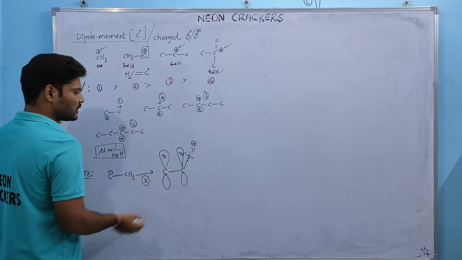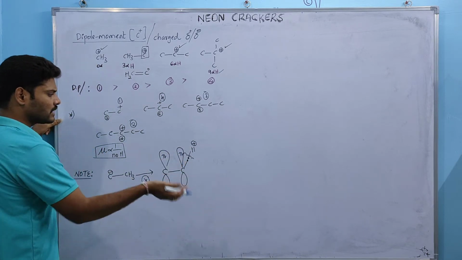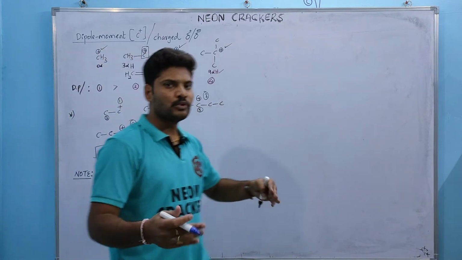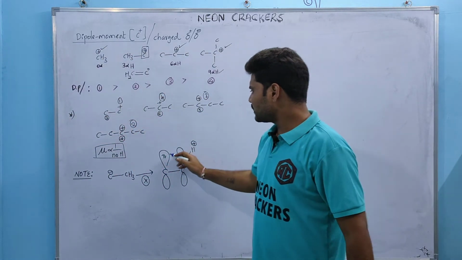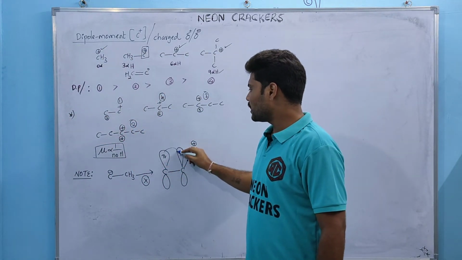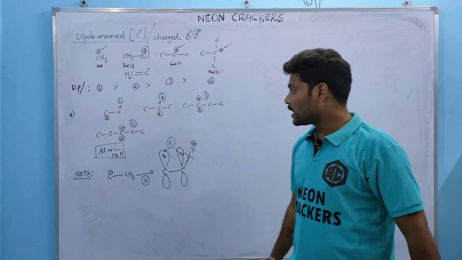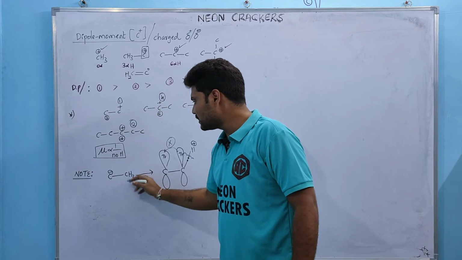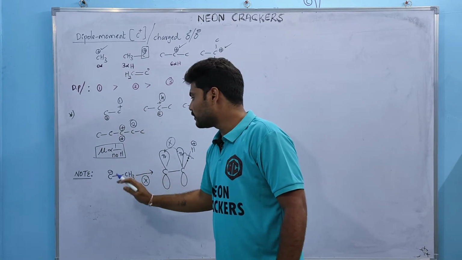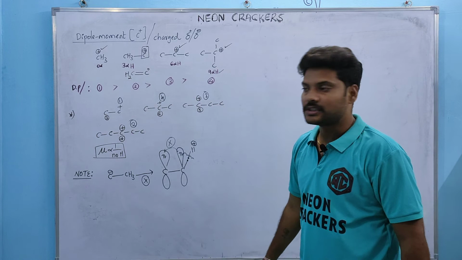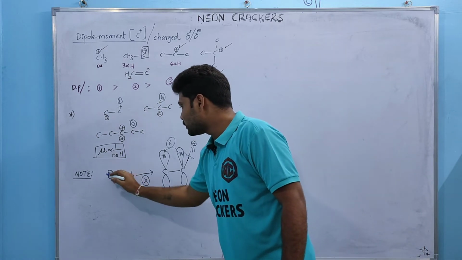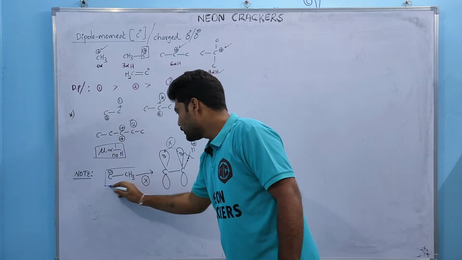Electron density, both are electron dense. How is it getting overlap? There should be mutual understanding, right? Here it is electron rich, so there would be no overlap. Such kind of overlap is not observed. That's why a carbanion with alpha CH3 will never show hyperconjugation. So this is also a very important point.